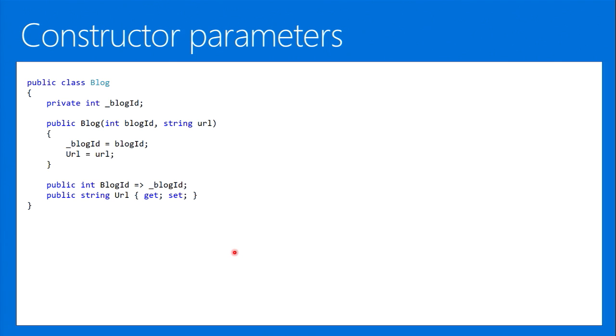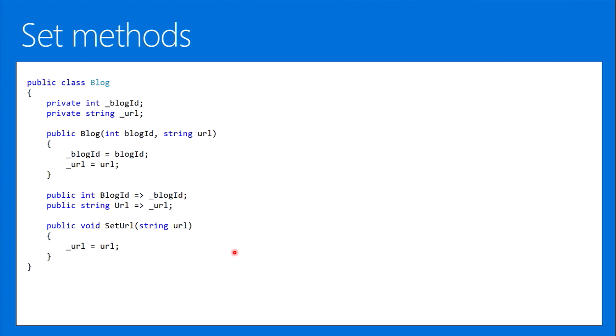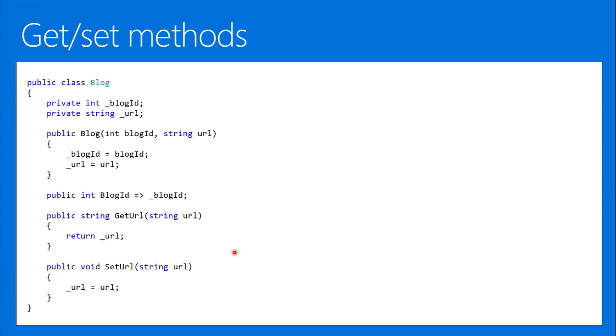And then pushing this on just a little bit further, instead of having setters for any of our properties, maybe we want to put some logic in the setter, which we're not really supposed to do in properties, so maybe we want to have set methods for our properties. Obviously here, I'm really just writing to a private field, but I could do some validation on the value being set. I could do some other related changes. So there's another pattern, and then we'll just keep pushing a little bit further. We could do away with the property altogether, and we could have get and set methods for interacting with our properties.